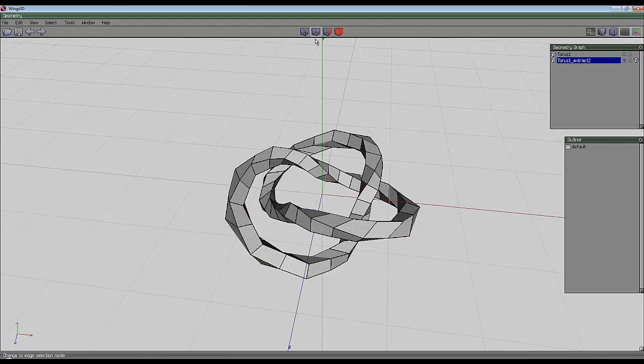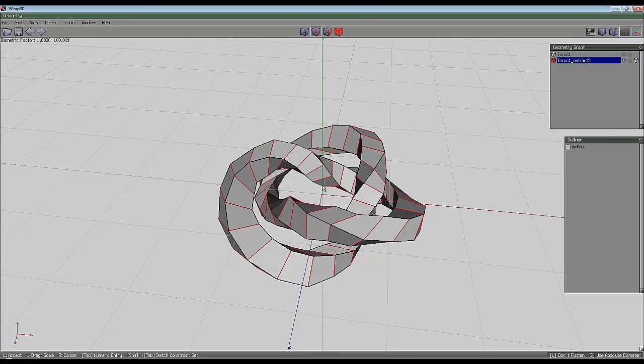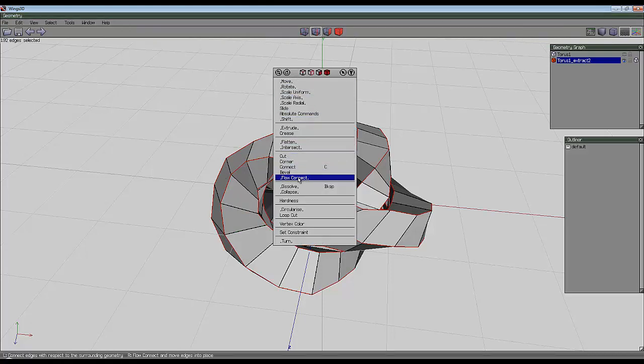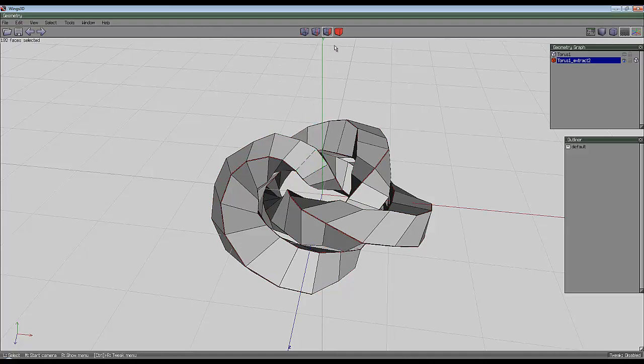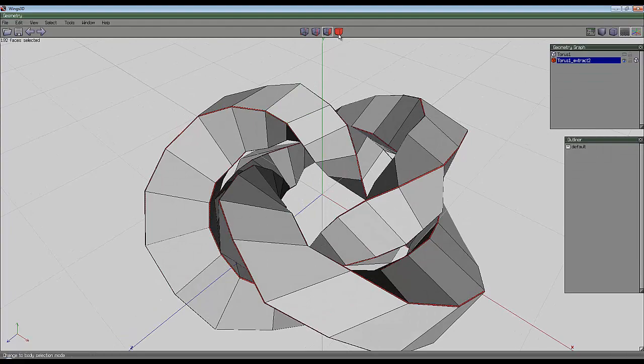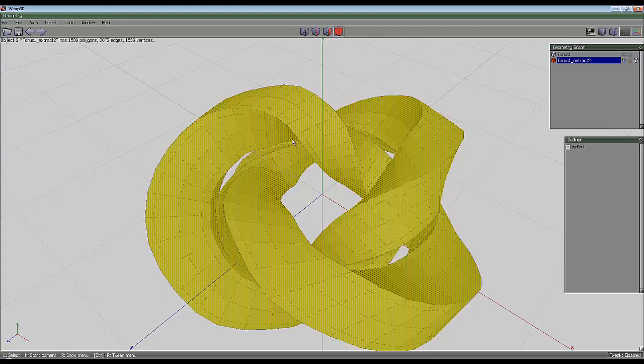Space to deselect everything, go to edge mode, and select an edge, use G and then L for loop, right click and circularize, and you can use that to broaden that out a bit. And then I'm going to select inverse, so I've got these outer edges selected, and then right click and bevel, and just bevel them down slightly. Sometimes it doesn't even visibly bevel, but it will allow you to do it ever so slightly, so that when you select the entire object and hit the S key for smooth, it divides it up in this way.